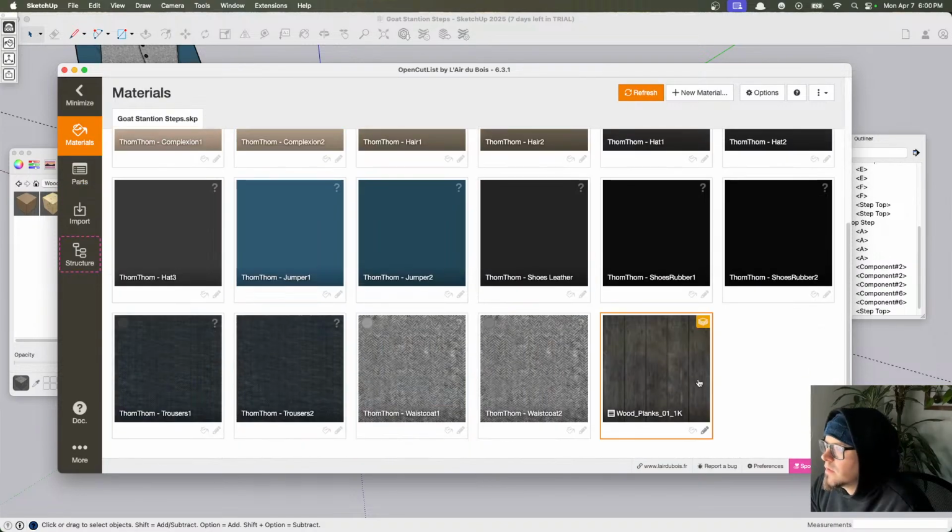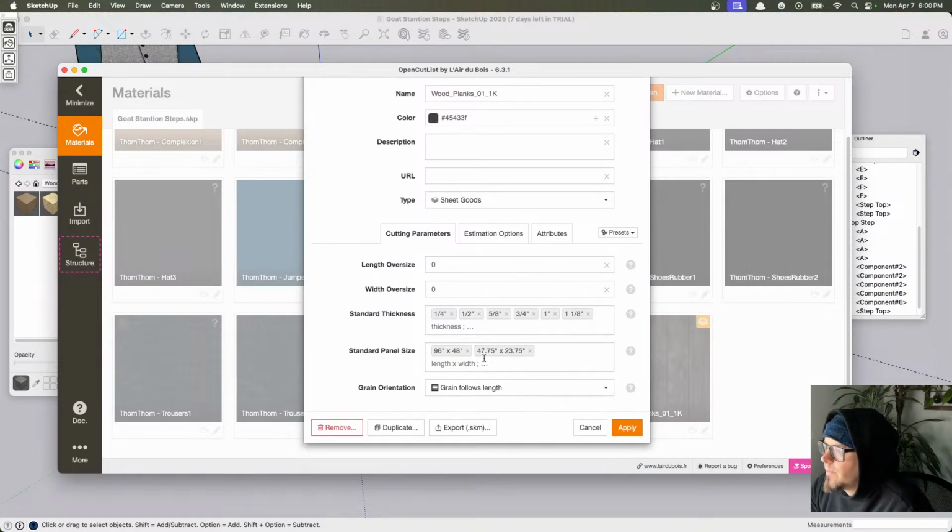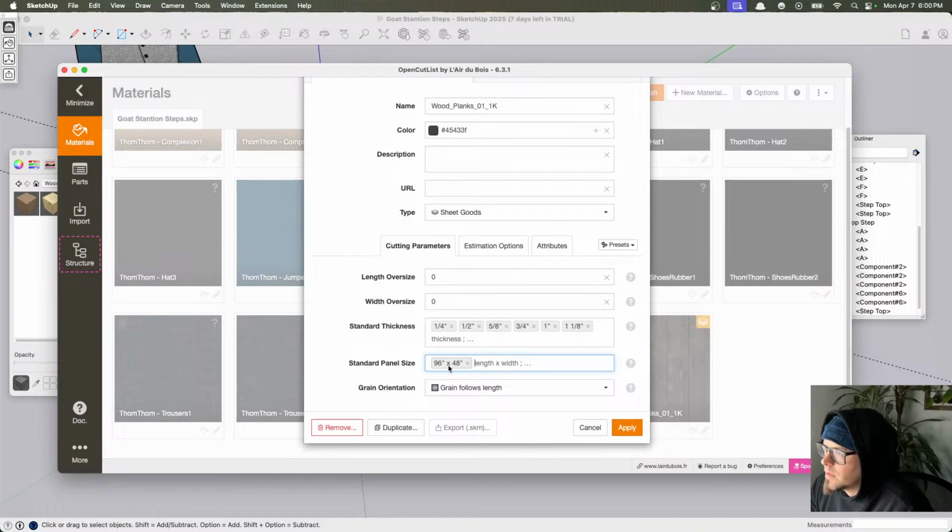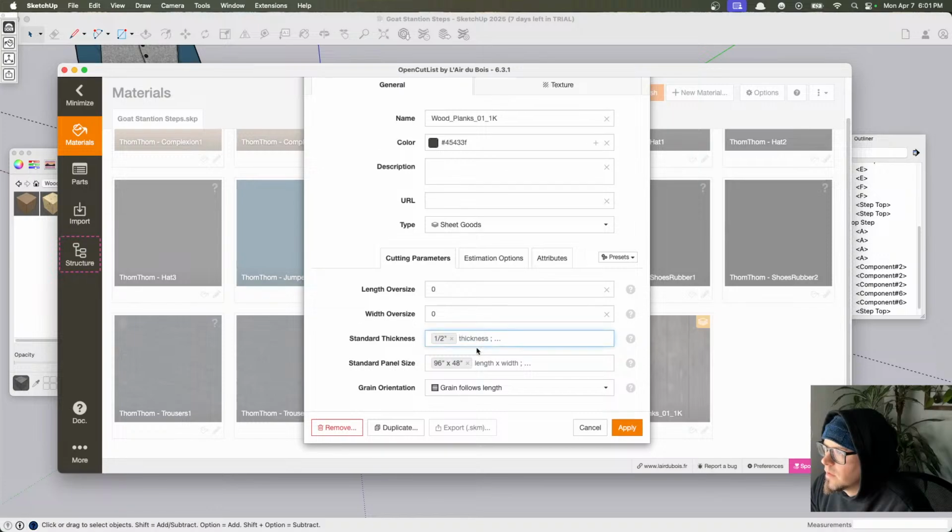Let's go back to this part. Let's get rid of this one. Can we force this as the standard panel size? And then really help it out and say, hey, you only have ½ inch choice. Only thickness. Oversized length.